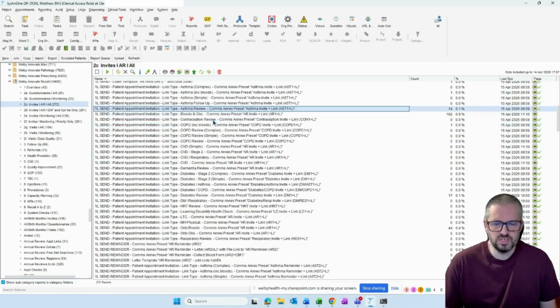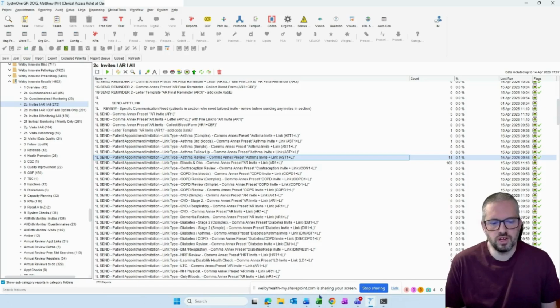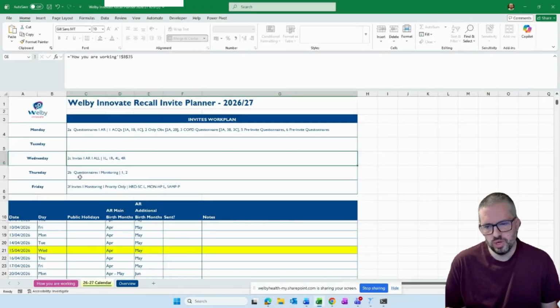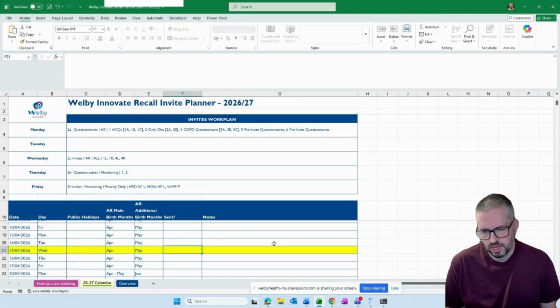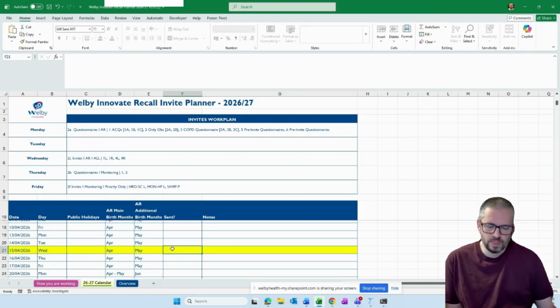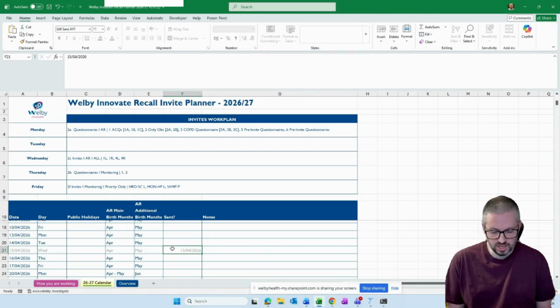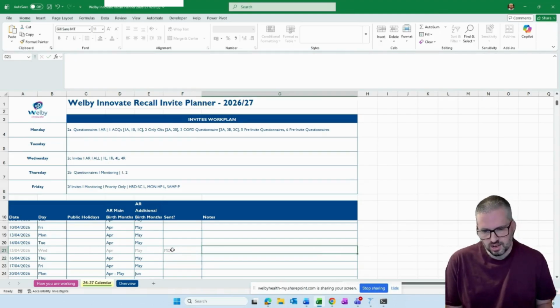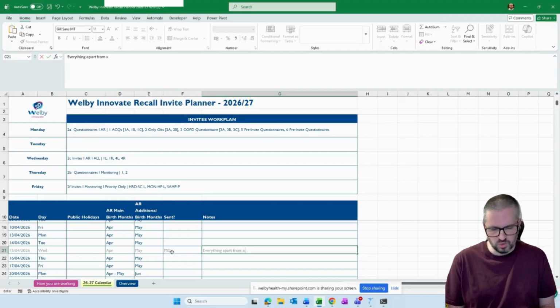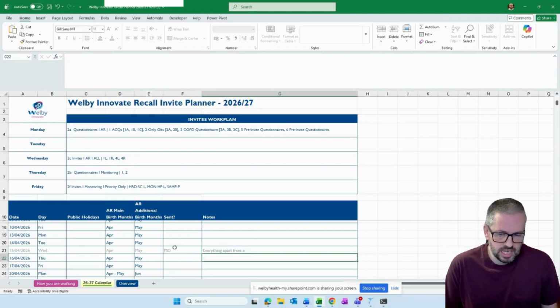So the idea is that you can tailor it a bit as a practice, but once you've got your setup right in here, your weekly pattern is fairly straightforward to follow and work through week to week. If you want to, you can also use this section here to record when it was done. I could put today's date in like that. I could also just put in who's done it, MD, and any notes. So the idea is if you want to keep an audit trail of what you sent and when, this gives you the opportunity to do that.